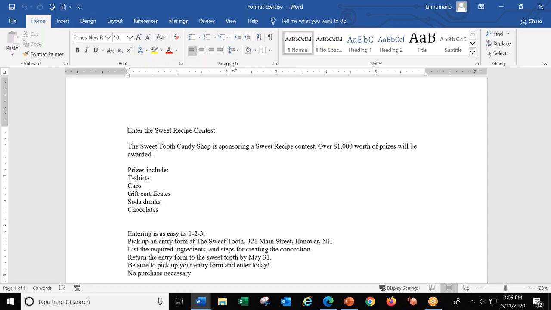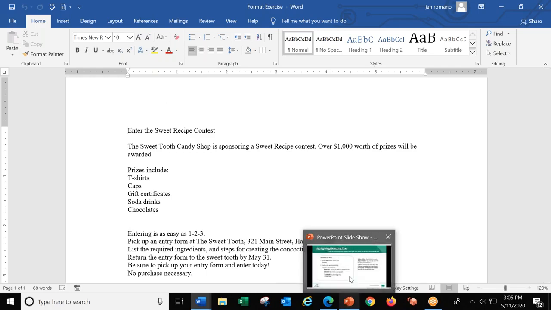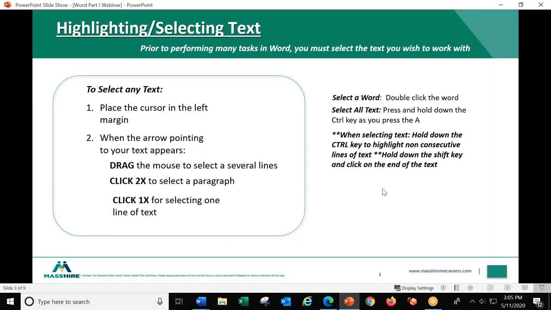And the paragraph group will let us change the look of our text, but in a way of maybe aligning it, and so on. And so as we look at these groups, we want to make sure that we're remembering they're on the Home tab in the font group, and there's a certain command. So I'll bring that to your attention as we are working. And then I will jump back into my PowerPoint presentation so you can see what we're talking about.